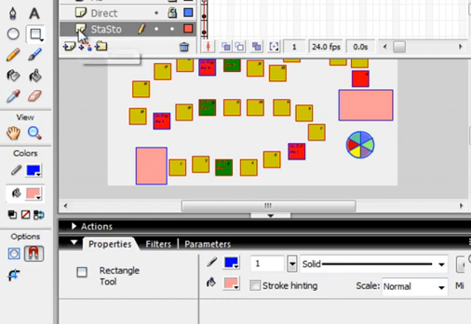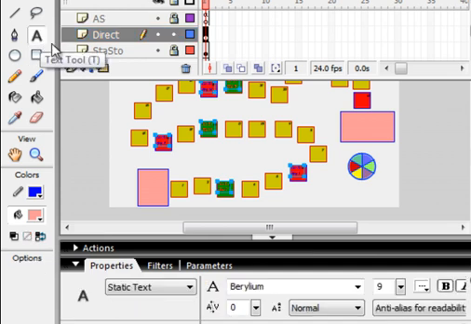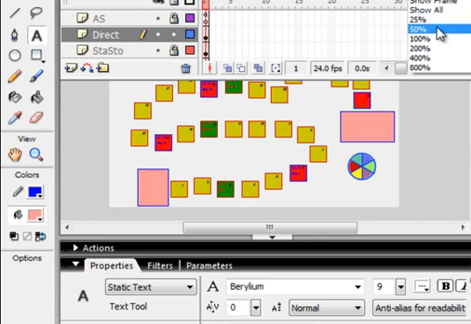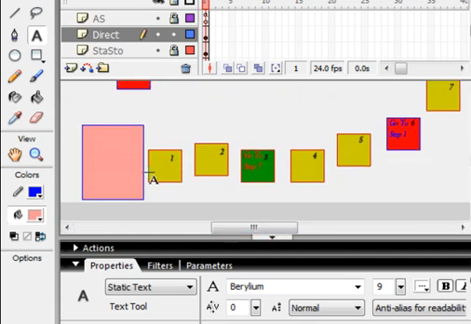Let's put some text in these now. We'll go up to the directions layer, click on it, lock the start stop layer, unlock the directions layer, select the frame, select the text tool, make sure nothing's highlighted, and in here let's make it a little bit larger. In the middle of it, approximately, write start.